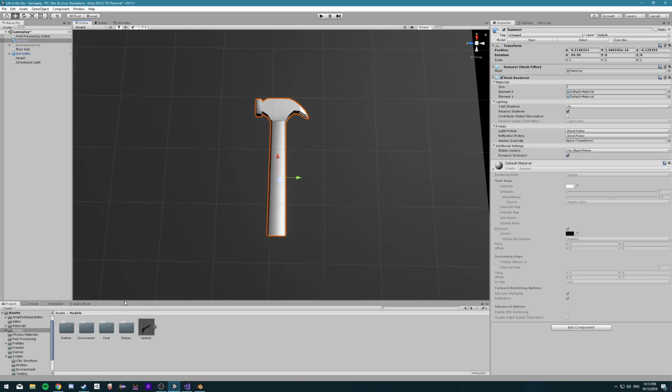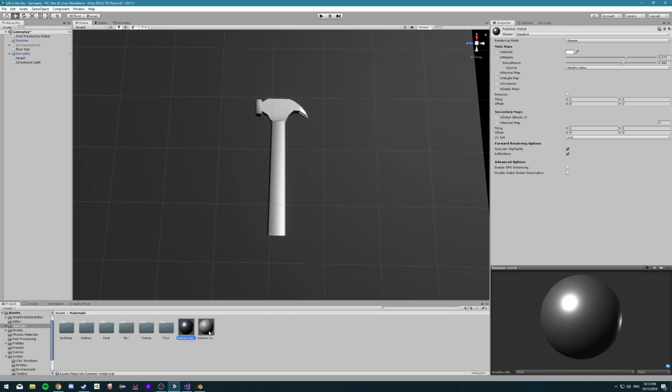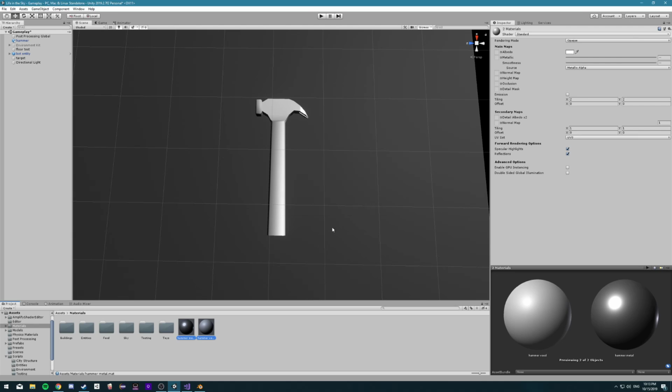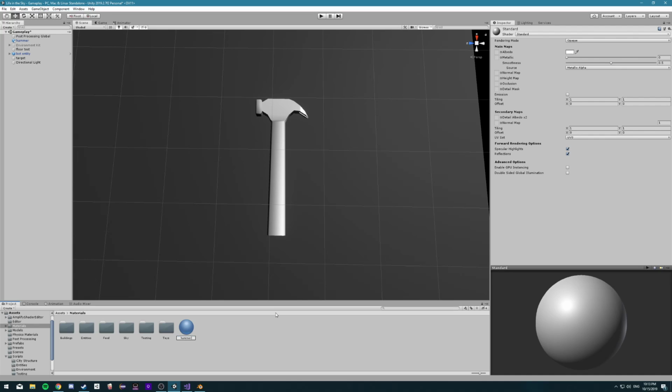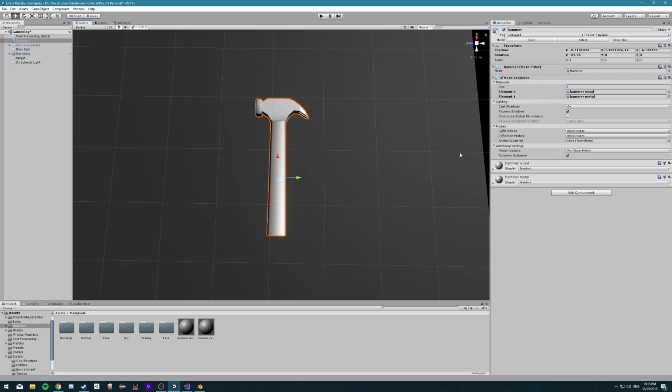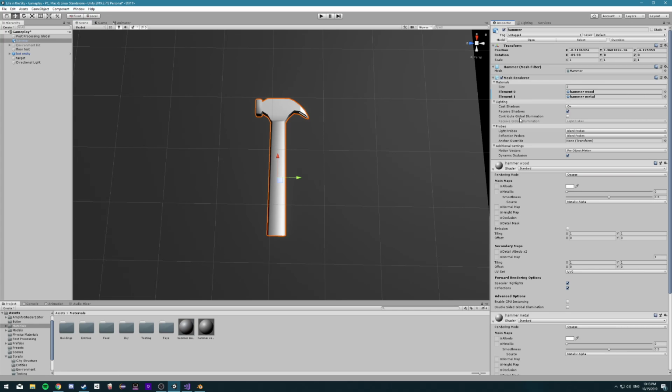You see it's just normal gray. We're going to need some materials. Alright, so let's go ahead and start new. I had those from a couple tests I was doing. Alright, so create new material, hammer wood, and hammer metal, not wood. Control D duplicates things in Unity. Assign this to the metal part, assign this to the wood part. Click it. You see them on the right here now.